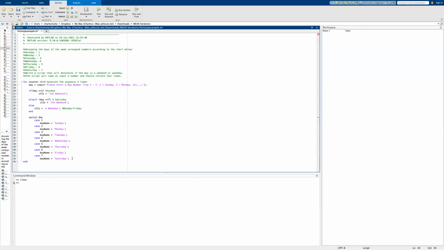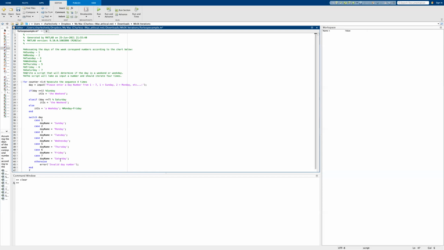Okay, and so we have put in all of our days, and if the user enters any number other than 1 through 7, we're going to output an error. Then we will end our switch statement.